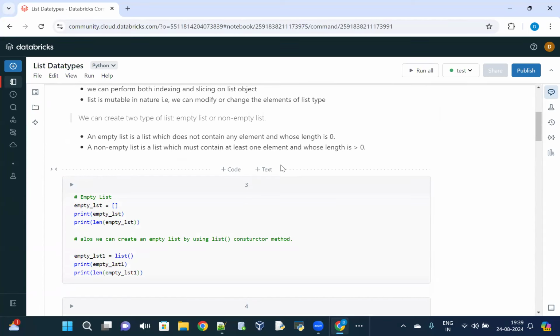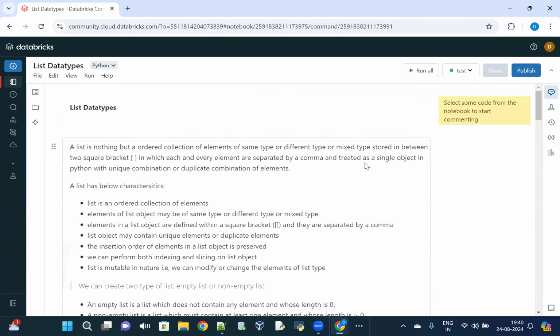Each element is separated by a comma, right? The list may contain the same type of element, different types, or mixed types. And the elements may be unique or duplicate; the list may contain duplicate elements.